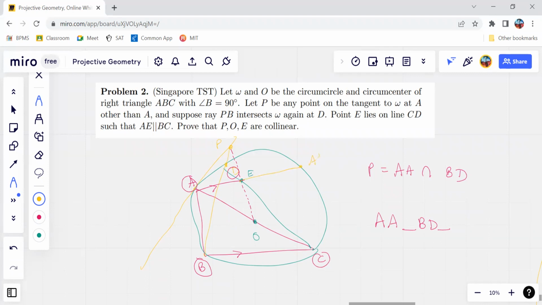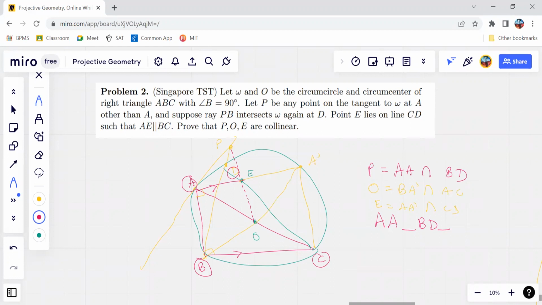So we'll extend AA, A dash. And what is the nice thing we get? Because these are parallel, this angle is also 90, and this angle is 90, so this is actually just a rectangle. So B, O, A dash are also collinear. And now suddenly we have all definitions, because now we can define O as BA dash intersection AC, and we can define E as AA dash intersection CD.